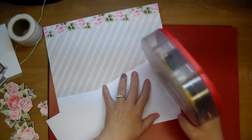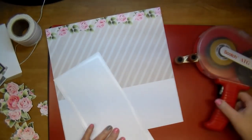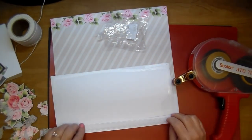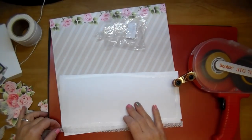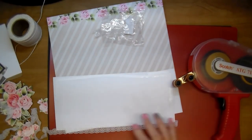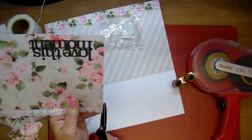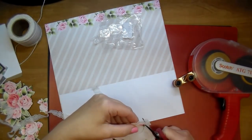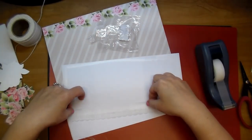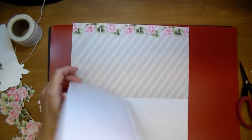I love the detail in this paper. I printed that sentiment 'love this moment' from a sentiment I had in my stash. The reason you see a white block at the bottom of that page is because I knew I was going to be covering that up, so I didn't want to waste any ink. That row of flowers at the very top of my page is an embellishment that comes in the collection. If you purchase the bundle it saves you money and you get everything — tons of papers, tons of embellishments, digital stamps.